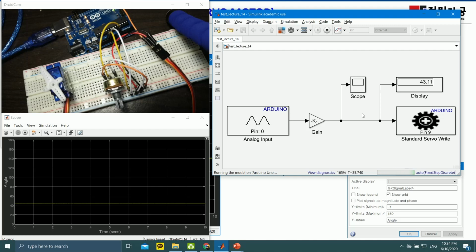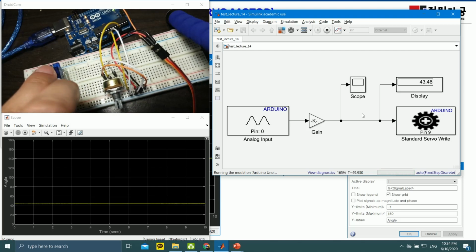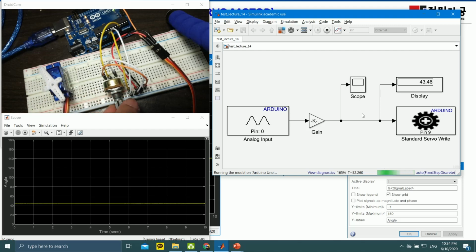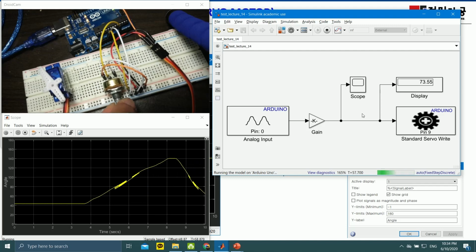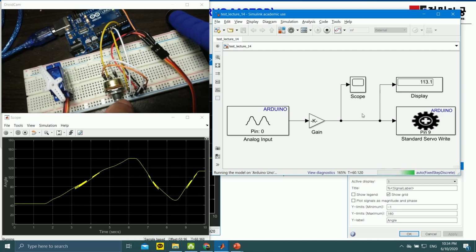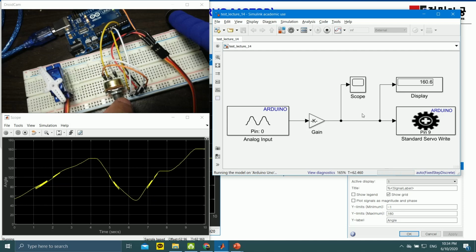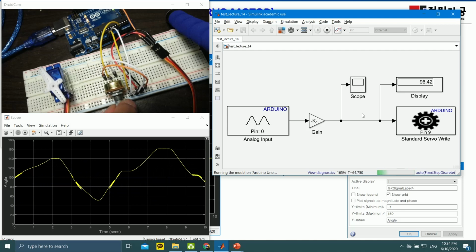So, something happened. This motor doesn't rotate. Oh, I don't face this problem before.